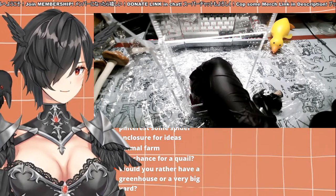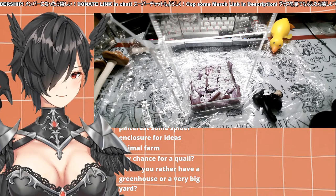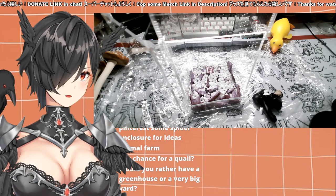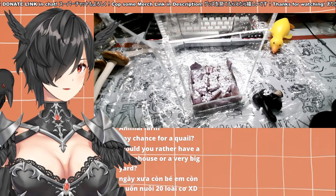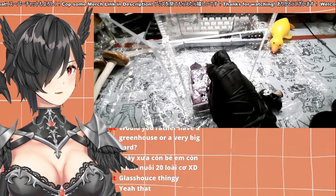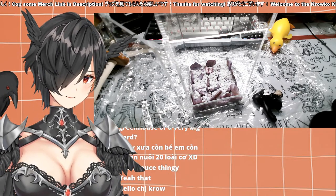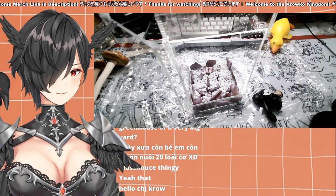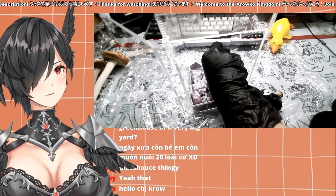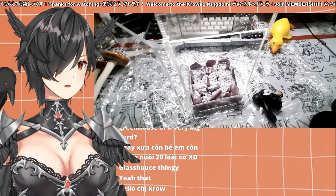Would you rather have a greenhouse or a very big yard? What does that even mean? What is a greenhouse? Like a greenhouse gas kind of thing? Like a transparent house? A glass house where I plant trees? Oh, I would like a yard, probably. A yard is more versatile, in my opinion. I think a glass house would be really romantic when it's raining. That's cool. But when it's sunny, oh my god, that's horrible. You wouldn't want to be there when it's sunny.